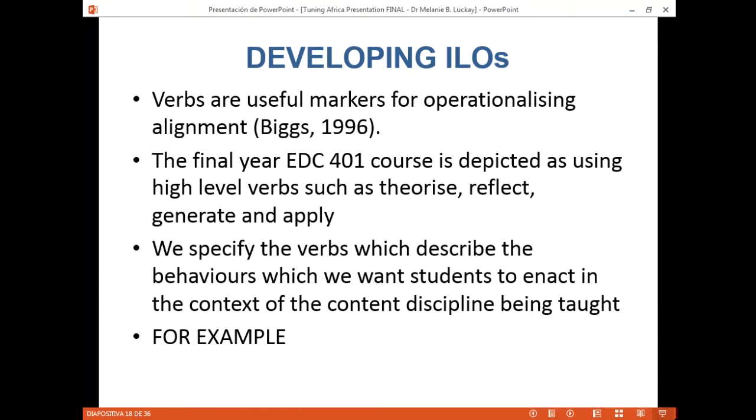Then what was important, that this was a final year course, and like I said, when they reach me, EDC 401, where I start teaching, I would like them at this point to have developed in a way where I can present them with case studies, I can present them with discussions, etc. But I want them to theorize, reflect, generate, and apply knowledge. I don't want to be standing in front of them giving them recipes of this is what we're going to do in the classroom. Because if I'm going to be doing that, then I would be thinking that they're not at the level where they're supposed to be at this point. And that means that the previous 3 years, we forgot to teach them something for them to reach this level. So I want them to be at quite a high level in terms of their higher order thinking skills. And we have to specify the verbs to help them do this.